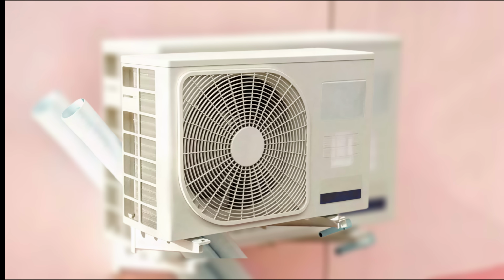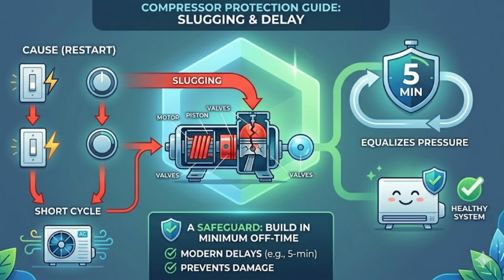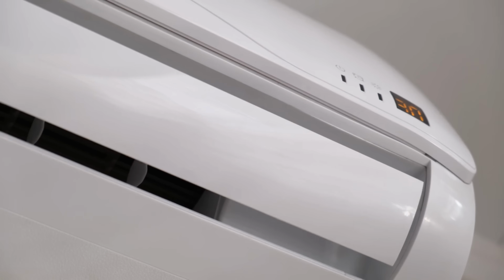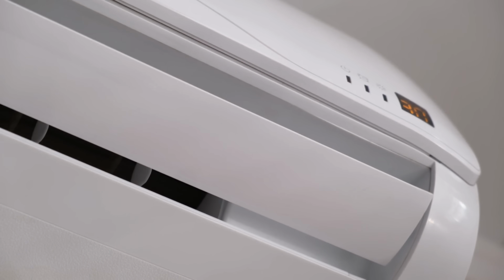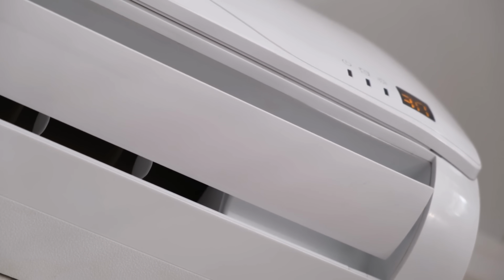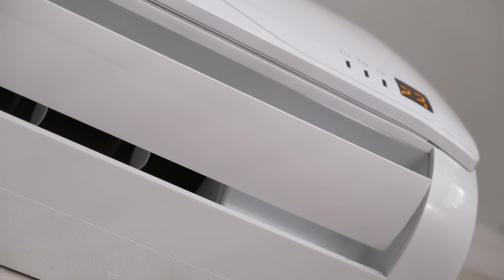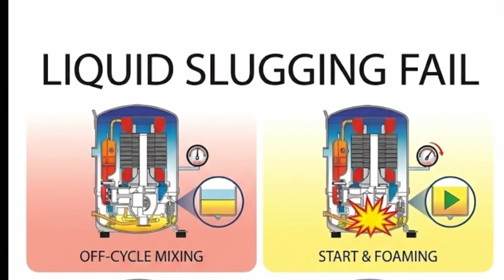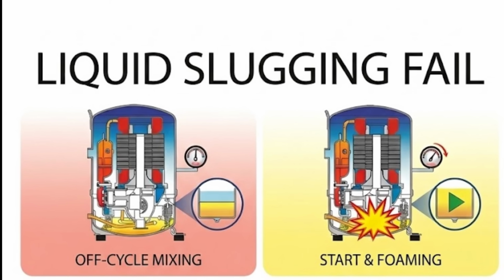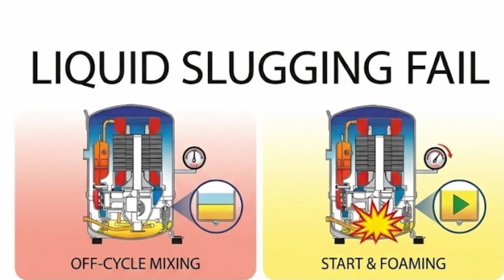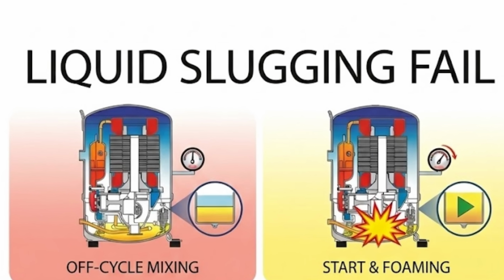This next setting is the insurance policy for your air conditioner. Inside that contractor menu is a value called compressor minimum off time. In the summer, if there's a flicker in your power or a quick thermostat adjustment, your AC compressor can try to restart while the refrigerant is still under high pressure. This is called slugging a compressor. It is the leading cause of compressor failure, and it results in a $4,000 replacement bill.